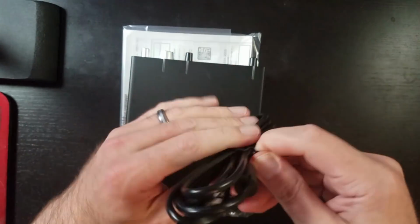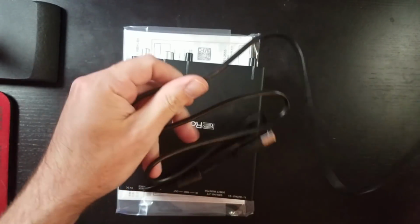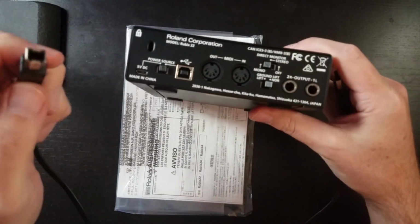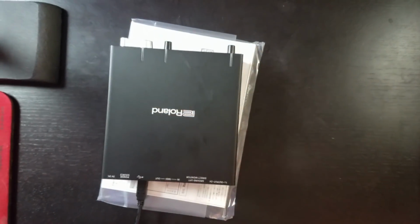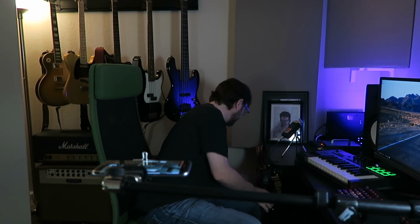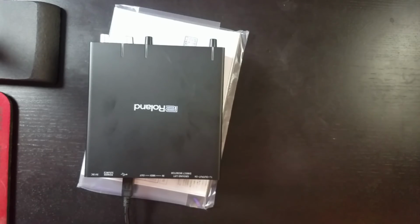I'm assuming this is another 6-foot cable. That seems to be kind of the standard thing that they're supplying with 2x2 interfaces. And actually shorter than, well, okay, yeah, maybe right at 6 feet. All right, so let's get the USB-B plugged into this side. There we go, and USB-A I'll just plug into the front panel of my recording computer. That may or may not reach. Over here. All right, we get the same lights flickering.